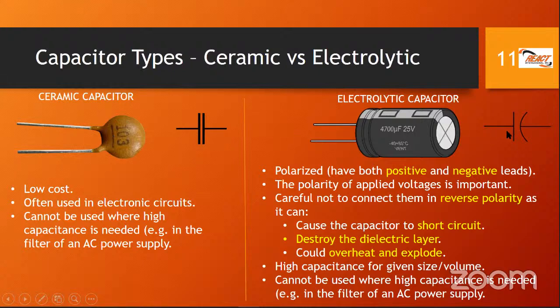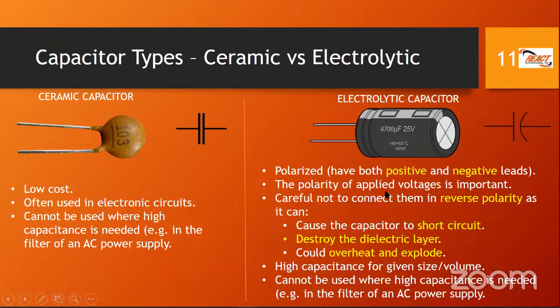But the electrolytic capacitors, guess what? Yes, you have polarity. One is positive, one is negative. So we say they are polarized electrolytic capacitors. And notice the symbol is slightly different as well, right? So they are very similar to the ceramic capacitor symbol, but because one is positive, one is minus, we have a slight adjustment. So just bear that in mind.